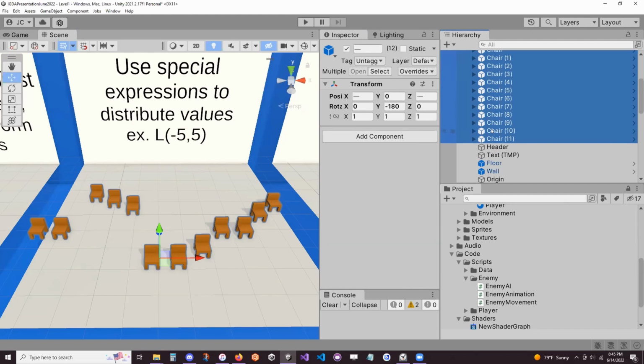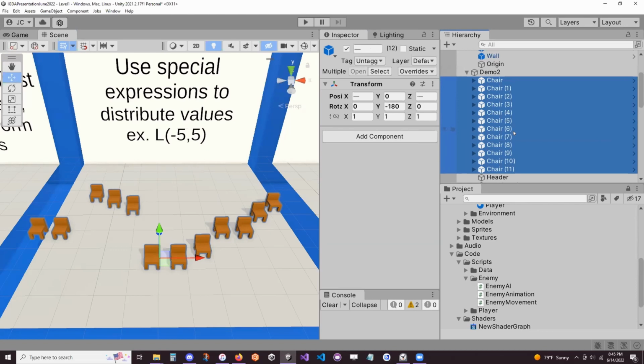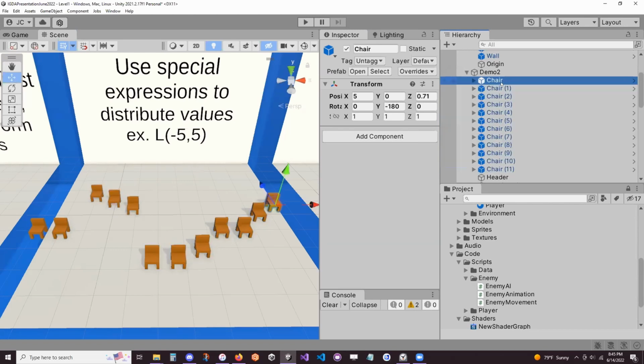But if you just want the number of values between 0 and 10, whatever, and you have an odd number of objects, this is really helpful for that. As you see, I have 11 chairs here. No, I have 12 chairs here, actually, because of zero index. But yeah, you can use any numeric field. If you can do the times 5, you can do the L and R.